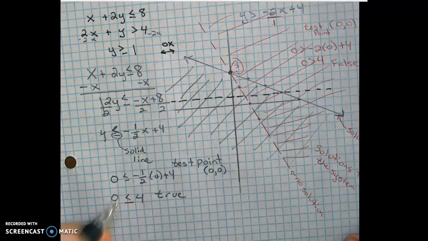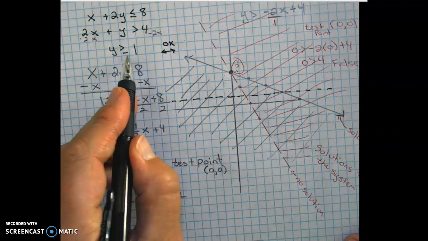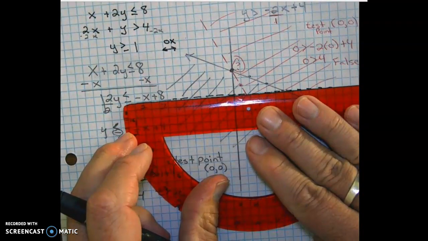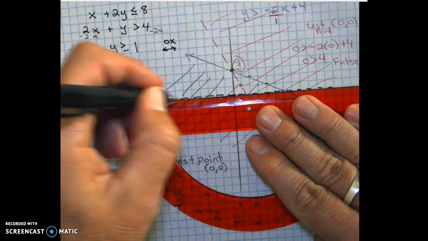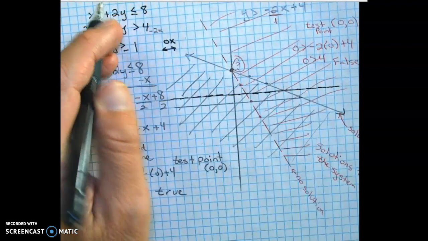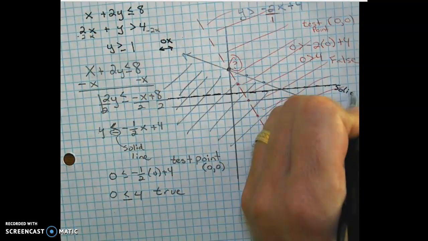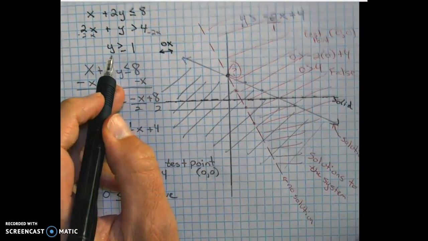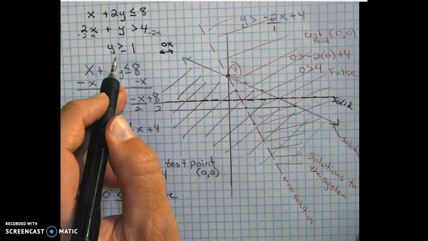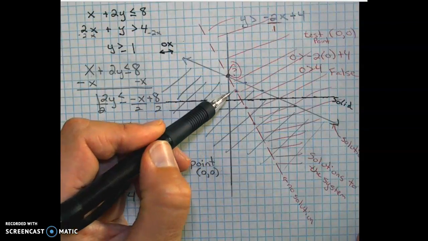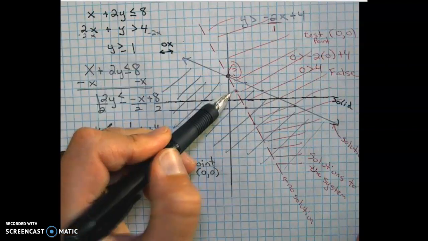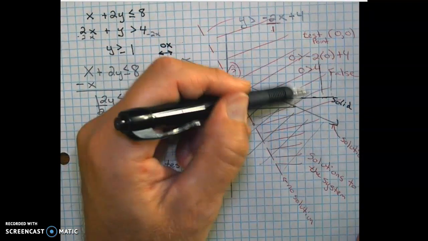Now in this case, it's greater than, and guess what I did? I made a mistake. It's an equal sign, so this needed to be solid, not dashed. Solid. Okay? We only need to plug in y values as a test point because there is no x here. So let's plug in a y value of 2. That would be right here. Is 2 greater than or equal to 1? Yes. So in this case, we would be shading above it.